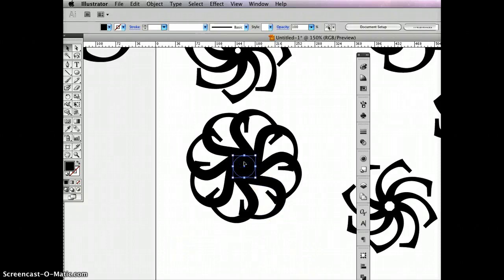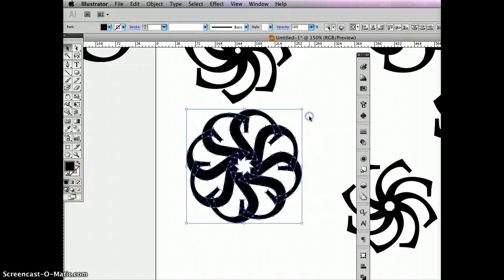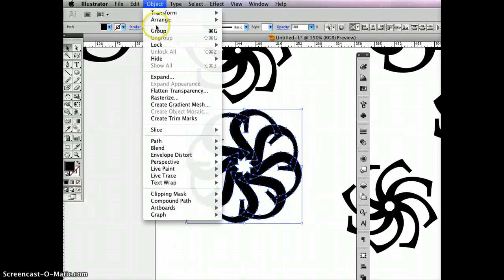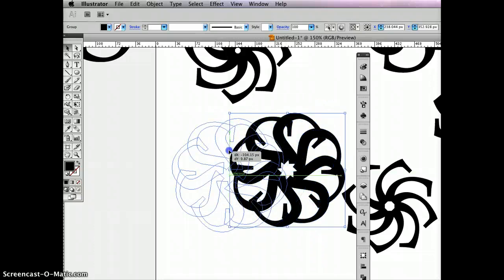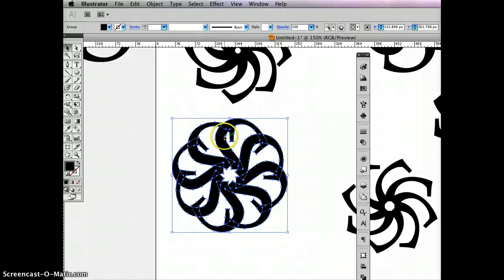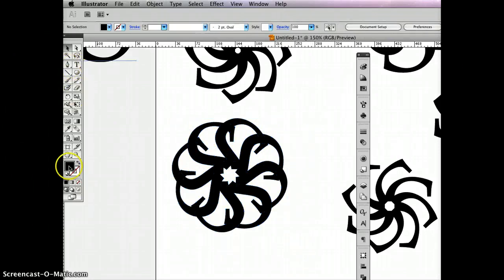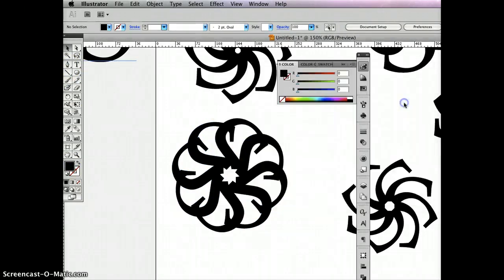Since it's kind of hard to find that exact center, here's another little trick you could do, especially if you need to fill it with a color like white where it is critical that it be right on center. First, what you could do is group these together. So I'll select all of them, go to Object, go to Group. Now they'll be treated like one unit. In other words, if I move one, they all move with it, and its center point will be for this entire thing. Then I would go over here and change this to white. Just click here. So my fill color, whoops, is white. No stroke color. If you did have a stroke color, you just click this option here with it brought forward.